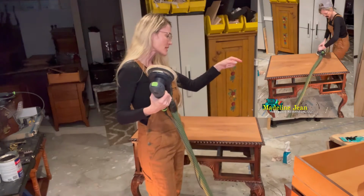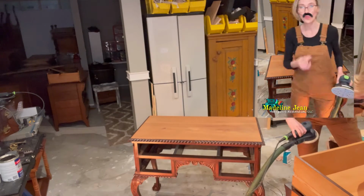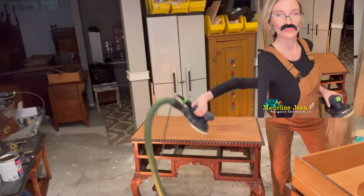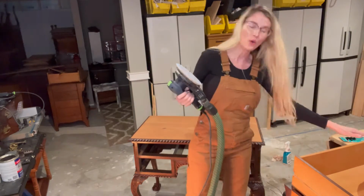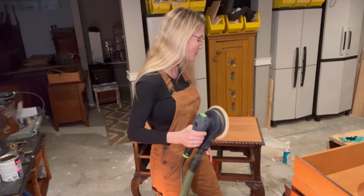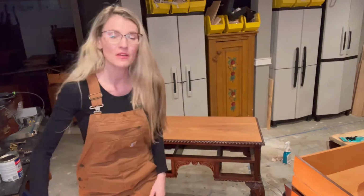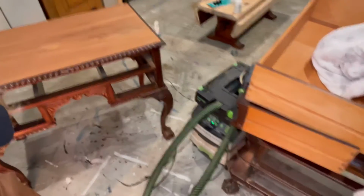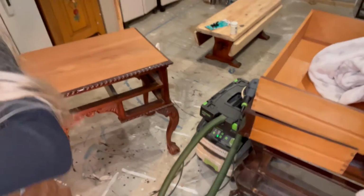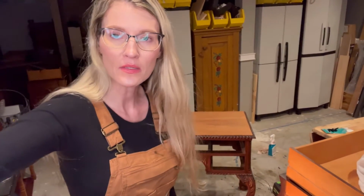I have it hooked up to my dust extractor over here. That's also by FESTOOL. If you have been following me here for a while now on YouTube, you know that I used to have my orbital sander hooked up to my old shop vac. Then a couple years ago, I upgraded to an awesome FESTOOL dust extractor, and this thing is invaluable to me. There she is right down there. It enables me to sand indoors, and it makes my job so much easier, and I can run my business more efficiently.